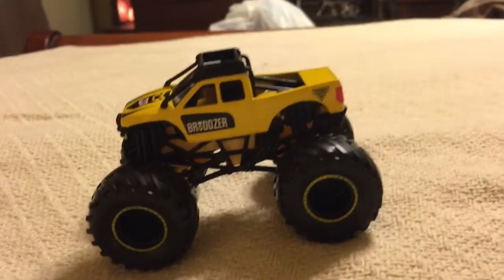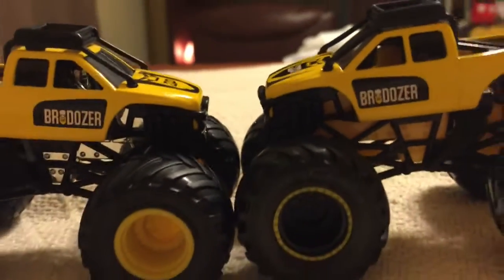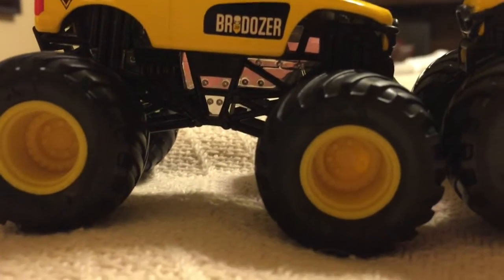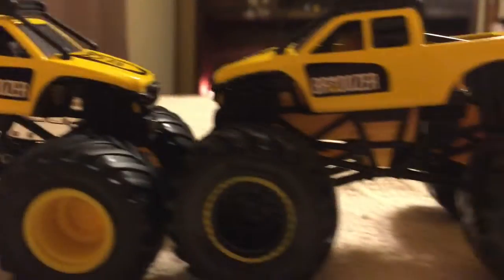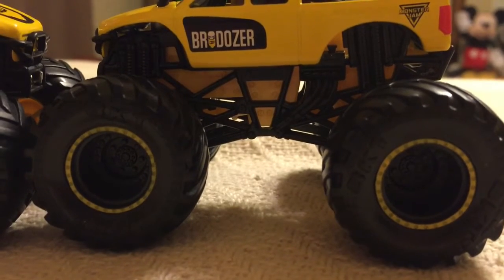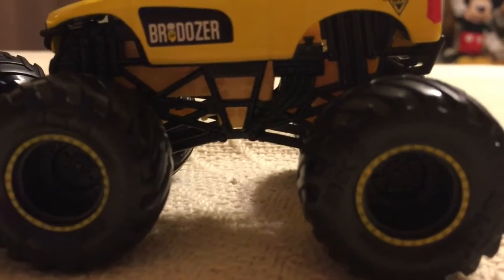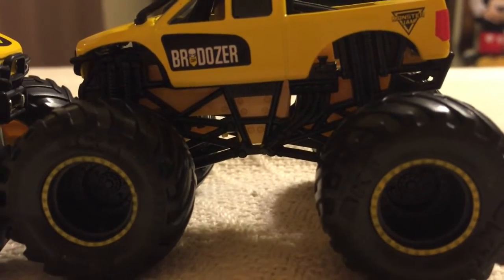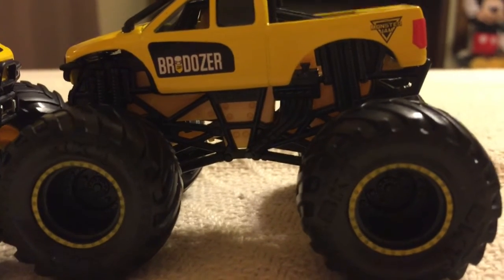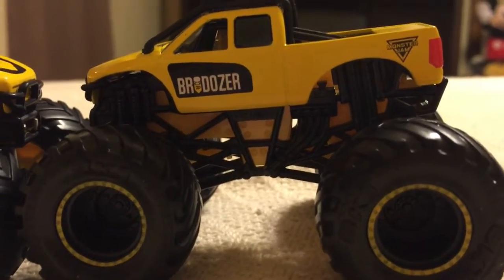So this version of Bro Dozer is pretty neat. Here's the Double Down Showdown Bro Dozer to compare it to. We'll start by having them nose-to-nose first, so you'll see that the Double Down Showdown version has yellow tire rims with a chrome chassis and a black roll cage. Well, you'll also see on the Singles version, which I believe is Arena Favorites, Bro Dozer's got black tire rims with yellow bead locks. It also has a yellow chassis with a black roll cage. I remember seeing in the prototype pictures how they were also going to do a yellow roll cage, but I think it looks better with the black roll cage, because honestly, having yellow on yellow would've taken away from the color of the trucks.